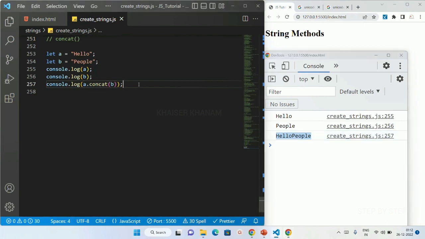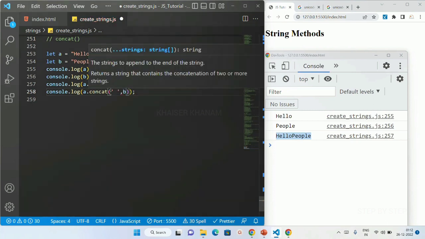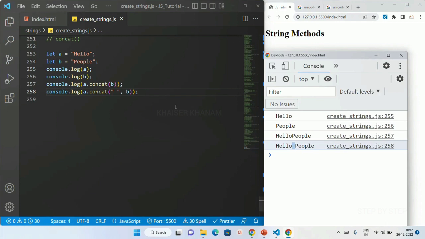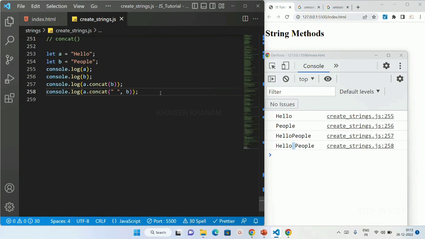Now suppose I just want a space in between, you can see I do not have any space. So what I will be doing here is I will give a space, comma, then b. I will save this. Now I will be getting one space here. Whatever strings you want to combine, you can just use this concat method.